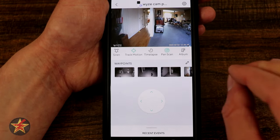We're gonna select back and we're gonna come down to here. So underneath our waypoints, again, if you don't have any waypoints, that will be blank, is our camera control option. So as you saw, we've got up, down, left and right. And you'll notice it is pretty responsive. Now, one thing that I could do is I can just hold this. Just drag this around and I can point it all the way up at the ceiling. And there, it lets you know you have reached the end point. You cannot do anything else. So I like the fact that it has that, and then I could quickly just bring it back down, because not knowing if you've reached the maximum length that the camera can do, kind of annoying. So I appreciate the fact that that's there.